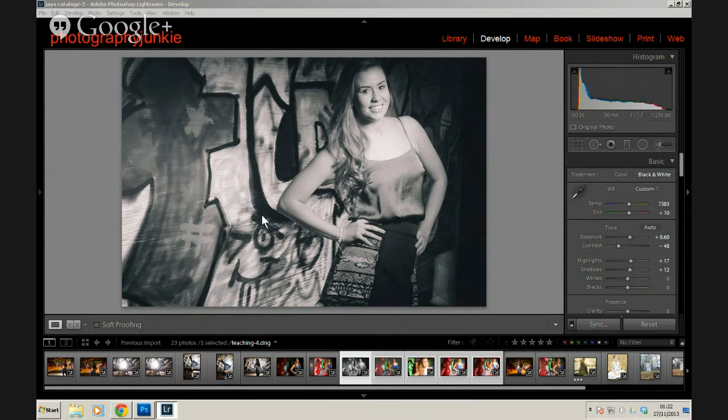It depends on if you're doing it en masse. If you're syncing it like I'm just about to show you, then it will actually save you a lot of time just applying a preset and then syncing it to all of them. The way I like to look at it is, if you create looks that you like, then save it as a preset, which I'll show you how to do shortly.